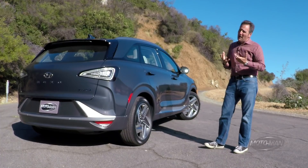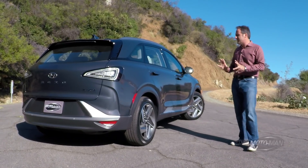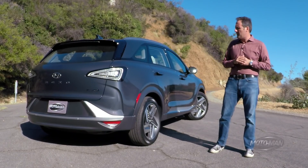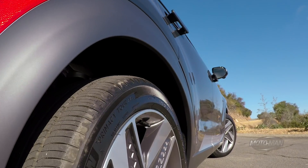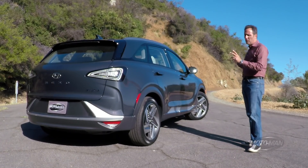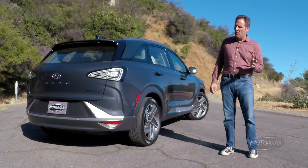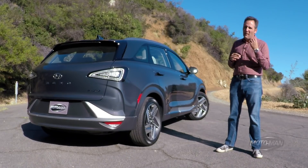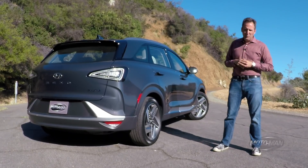On top of the hydrogen packaging, there is the battery — 1.6 kilowatt hours of energy, so not a really huge battery. And then there's the size of the vehicle. You look at this in pictures or video and it doesn't look that big, but in comparison to the Kona that we drove back in March in Hawaii, this is a 109.8-inch wheelbase — that's 7 inches longer than the Kona — and a 184.8-inch total length, that's 20 inches longer than the Kona. As for weight: the basic version would be 3,990 pounds, and this fancy one with the sunroof and everything is 4,116 pounds.